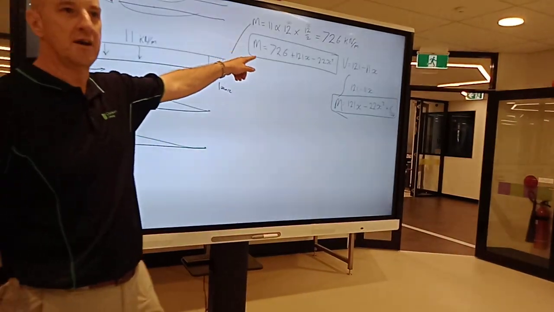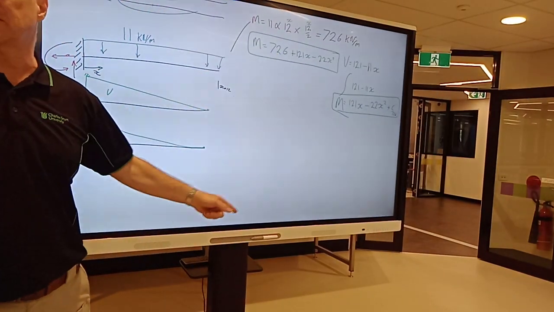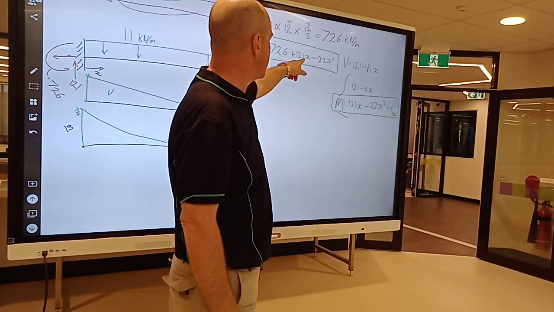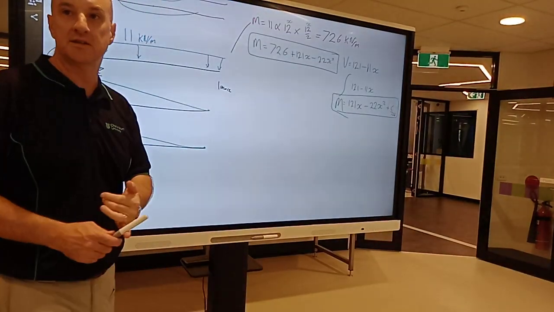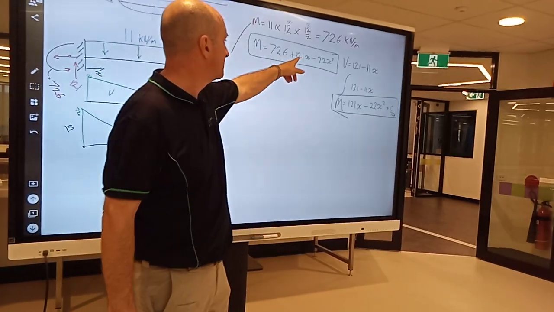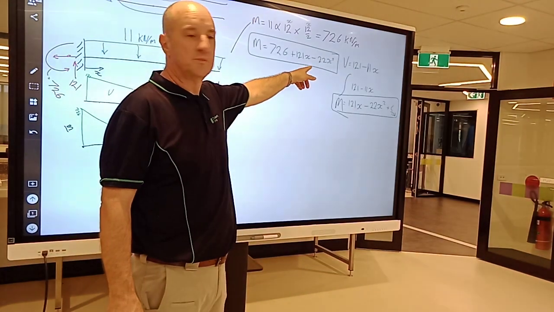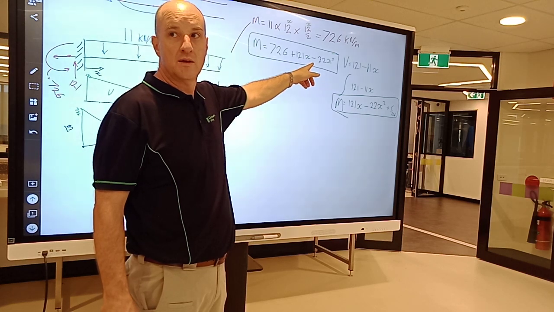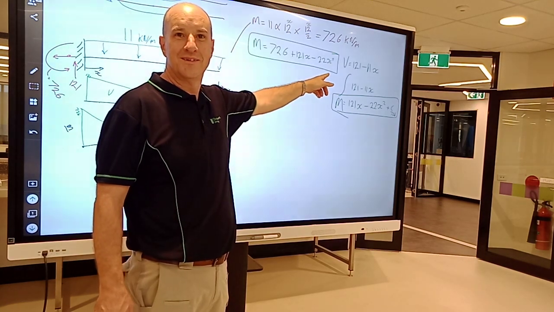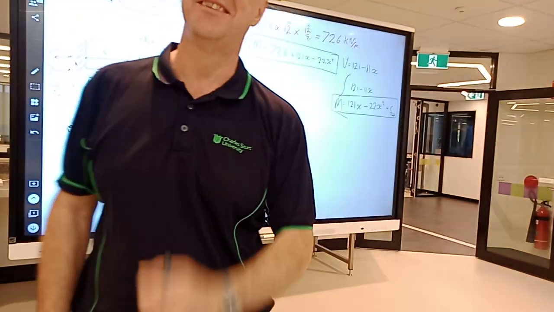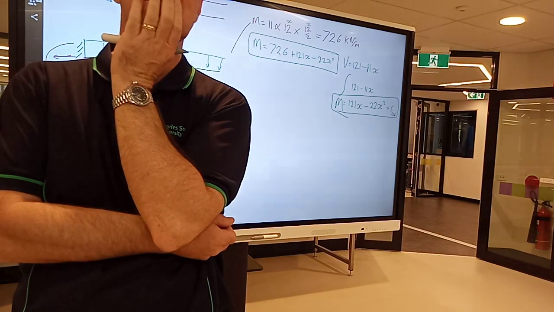We have to be able to derive that. We have to be able to get to that step in order to work out the deflection. Okay? Let's check it. If we put in x is 0, we get 726, correct? Can someone put in x is 12 for me? Do 12 times 121? I think there was a mistake early on. The 121 is 11 times 11, and then that's thrown off the rest of it.